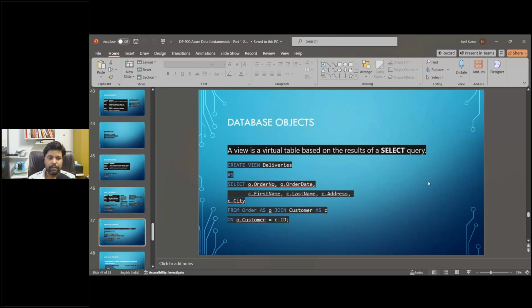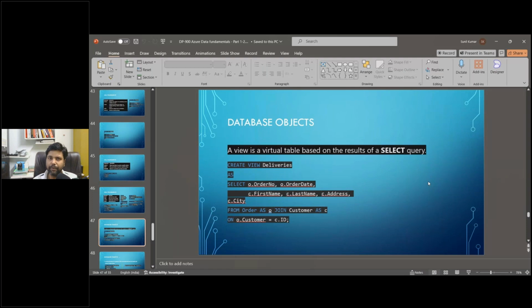And then these are the objects that we are going to cover today, which are basically the view, stored procedure and index. You need to understand and know what a view is, where we use it, what a stored procedure is, what an index is. So we'll learn all these three different database objects, which are basically required to clear this DP-900. And these are the basic database objects that we need to understand, because these are found in different SQL formats or flavors as well, right?